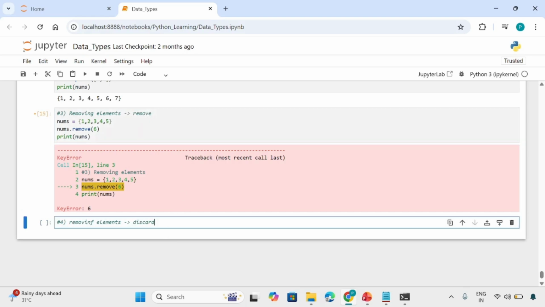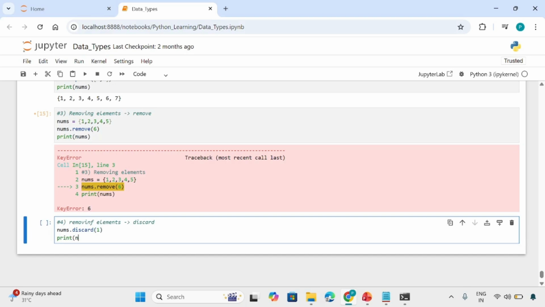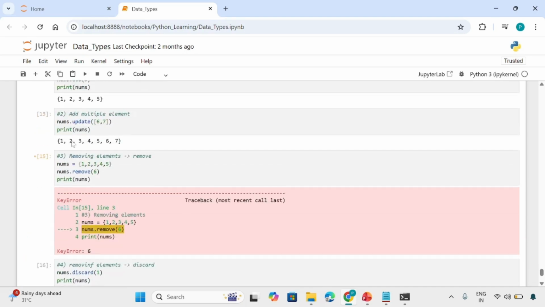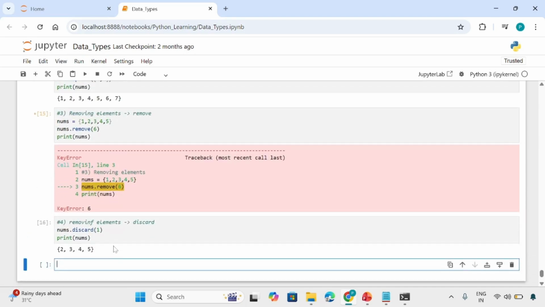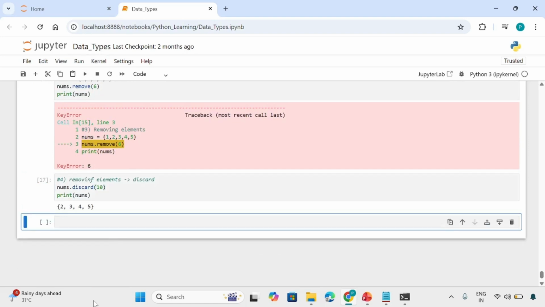So what the discard function does is it removes the element from the set, but if the element is not present, it will not give an error. So if I print nums, it has removed the element 1 from the set. But let's say I try to remove the element 10. 10 is not present in the set. What will happen? It does not give any error.